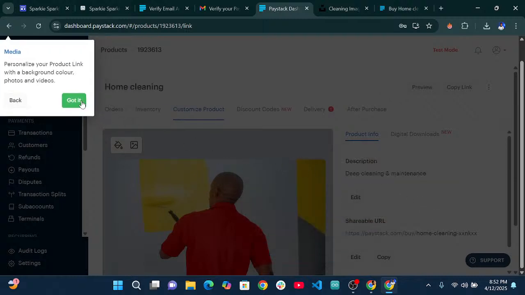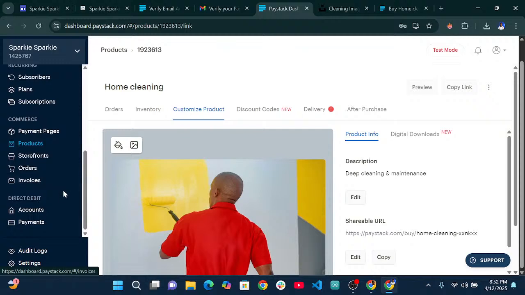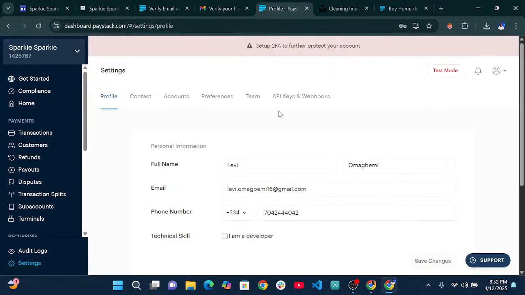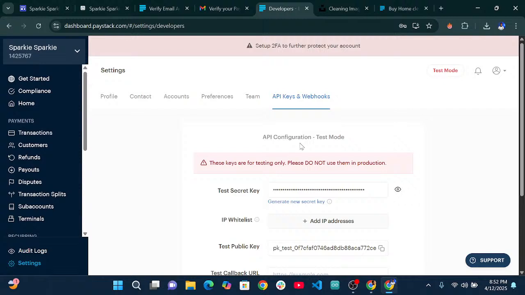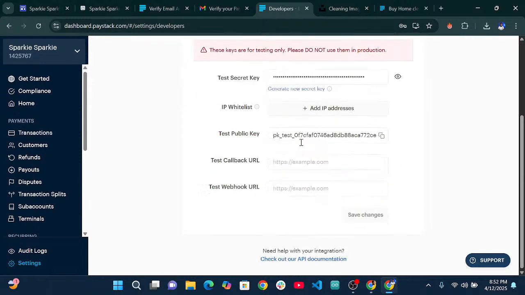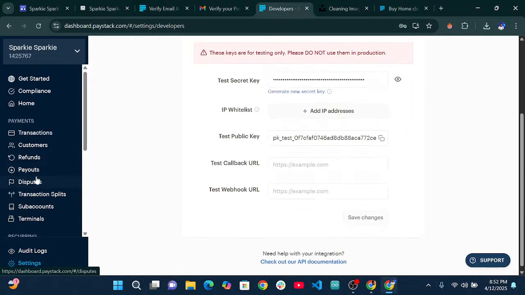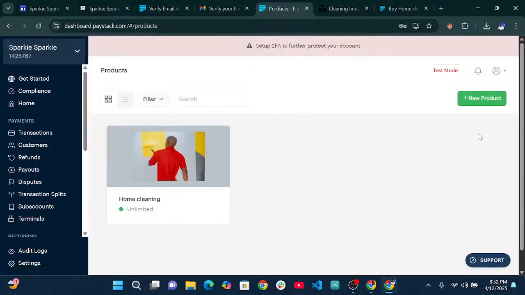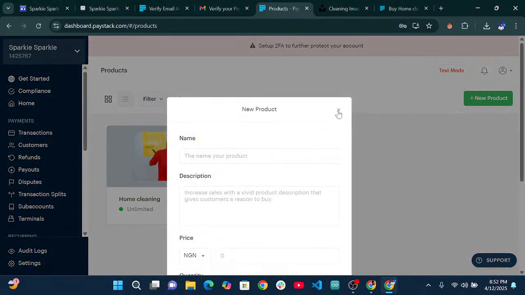If there's going to be a discount code or something, but if you want to make things more dynamic, then you have to use their API, right? So you have to have some experience with software development, meaning you're a developer, or you can get a developer to do that. But on your own, you can just go ahead and create your products manually, and you can create as many products as you want. You can decide to add another product, but I'm not going to do that.